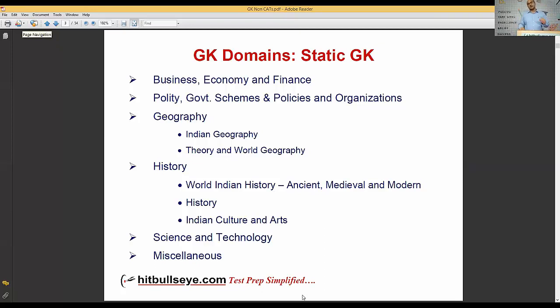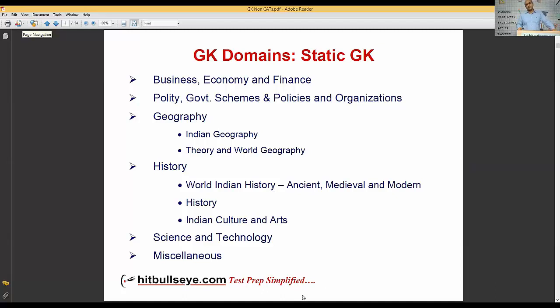And of course, organizations. As far as organizations are concerned, there are certain set patterns of questions that most popular exams would be asking. For example, where is the headquarters of the WTO located? How many members are in SAARC, let us say? What are the functions of the World Bank? What are the functions of the IMF? What is the objective of the TPP, Trans-Pacific Partnership? And so on. There are lots of questions that you can expect from organizations.